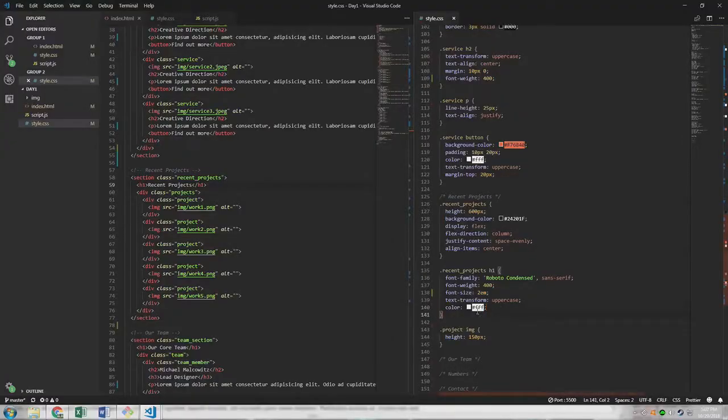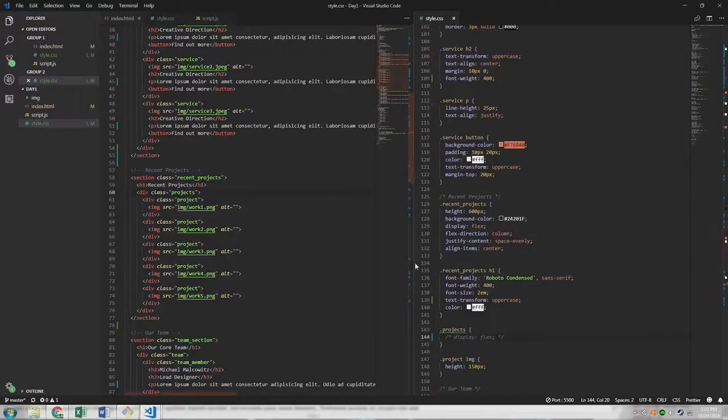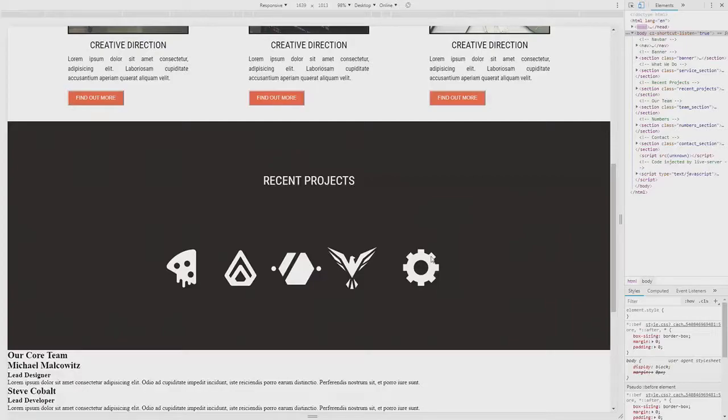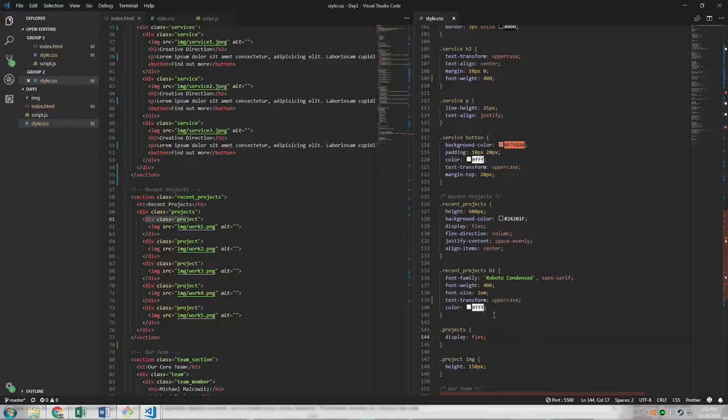And the way to fix that, so we have recent projects, this is all set up, the H1's all set up. Let's go into the projects. We're gonna display flex that, and that will fix everything. So notice if we get rid of that, everything is positioned this way and it's breaking everything. Once you position everything horizontally, and this div positions all these horizontally, similar to what we did on the other sections, it fixes everything. So yeah, that's a lot better.